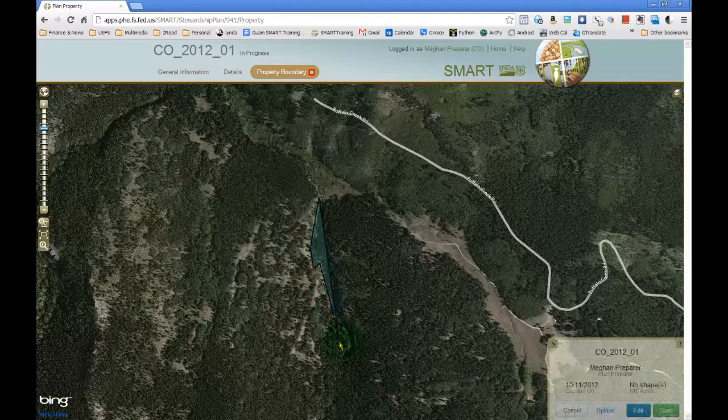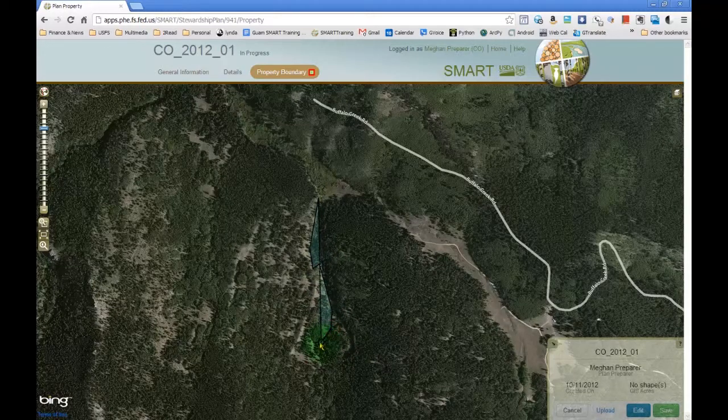As you can see, here we go. It's clicking around. And you can get as detailed as you want to here, or you can make it more detailed later and just create a rough outline of your property right now. So there is the initial outline that I've just finished, and in order to finish that, I double clicked with the mouse instead of just a single click.